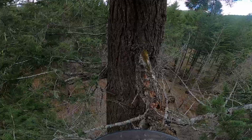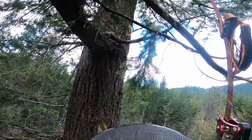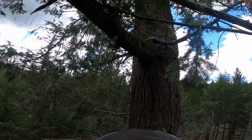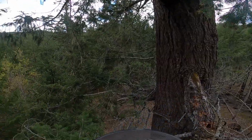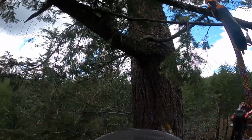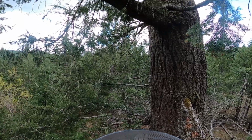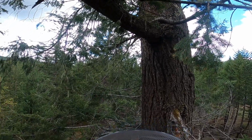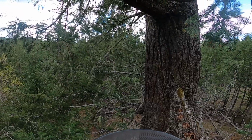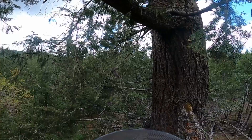All right, this is about the level we were at a couple days ago. Yeah, I got up to right here, I think, and that's as far as my rope was set. At this point, I'm going like 10 feet at a time because I'm so winded, a little out of shape. Me and Joe Boyd, we climbed a big pine yesterday, a bunch of SRT up and down, a little wore out. That bike pump, I had to pump that thing up like 30 times, so bear with me.